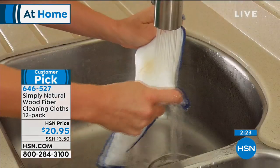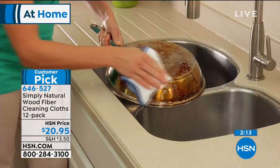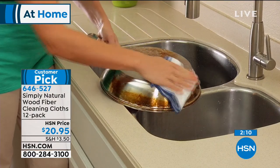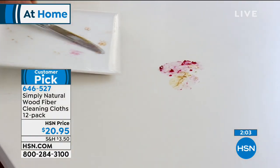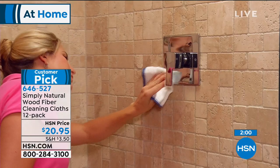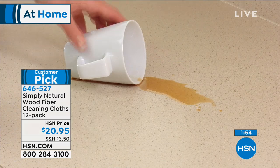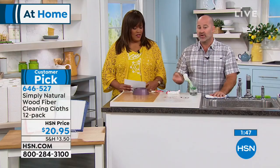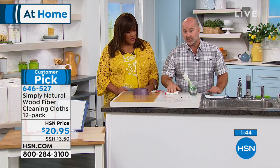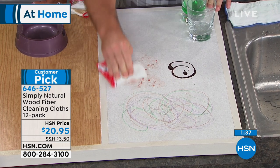The beauty of wood fiber is that it reduces chemical dependency and always revitalizes itself with just water. It's not going to hold stains or odors — it rinses clean so you can attack stubborn stains. It's streak-free wiping and it's not going to leave lint like typical terry fiber cloths. It's going to bring back the shine on your stainless steel, within your kitchen, showers, and sinks. Traditional spills like red wine and coffee won't stain the cloth — you'll be able to rinse those free. The cloth is soft enough not to scratch surfaces but strong enough to break through stubborn stains.